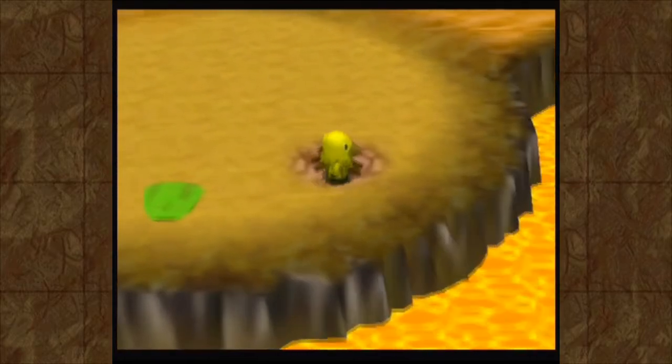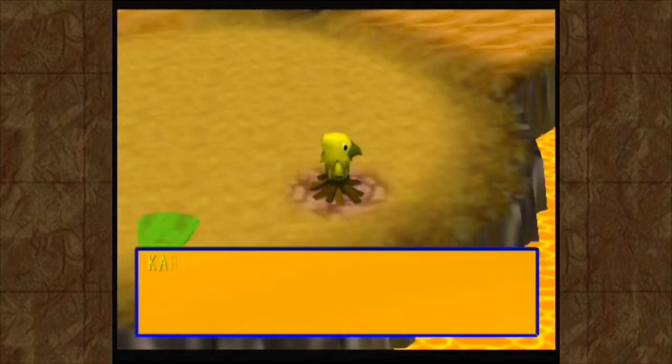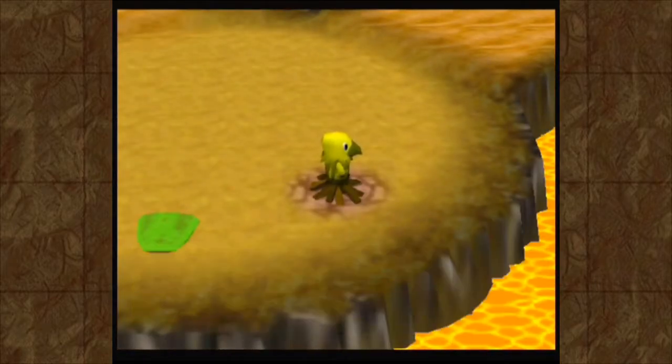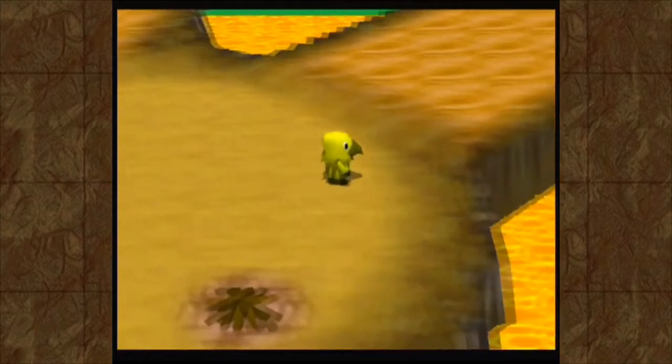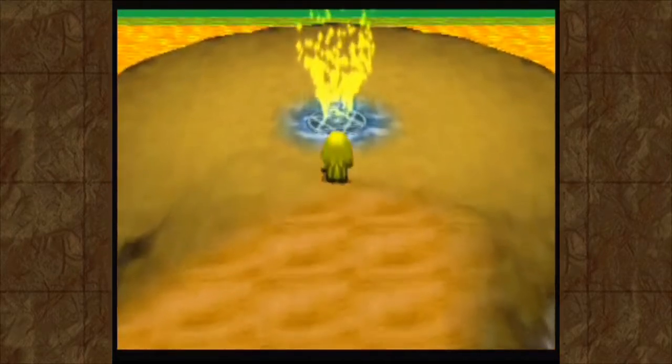Okay, so these items only glow whenever you have the proper character. So this is something for buttons. Well, before we go traversing across lava, let's go ahead and switch to buttons. Now that I know to check on that.